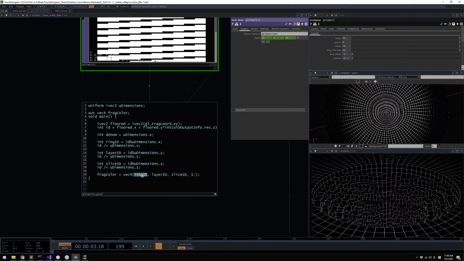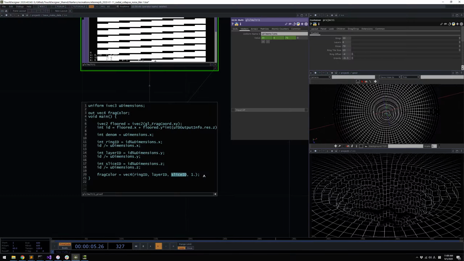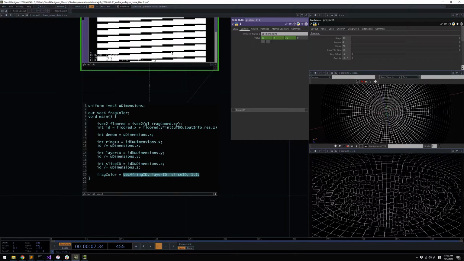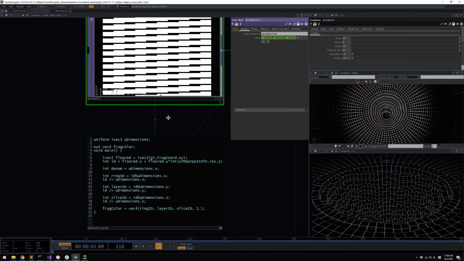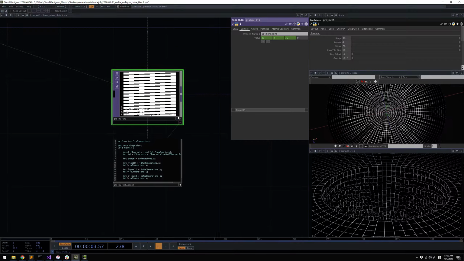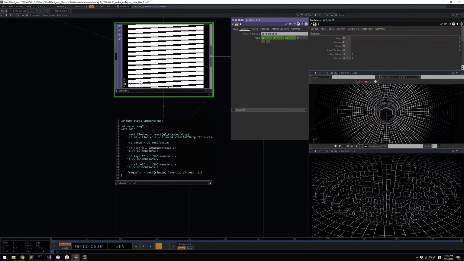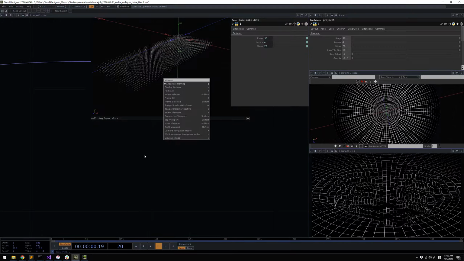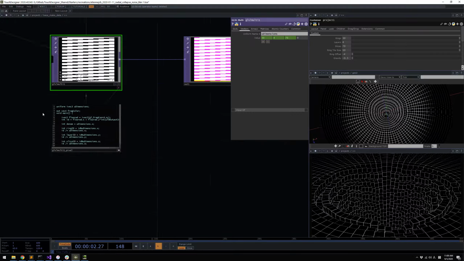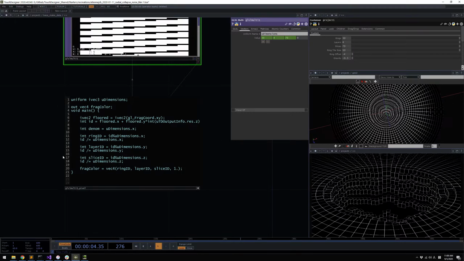You have your unique ring ID, layer ID, and slice ID, and so that combination that you store in this texture is unique for that pixel. So this technique is a 3-dimensional tensor, you could say, which is conveniently visualized by this mode of view as image. But this technique actually extends possibly to higher dimensional tensors.